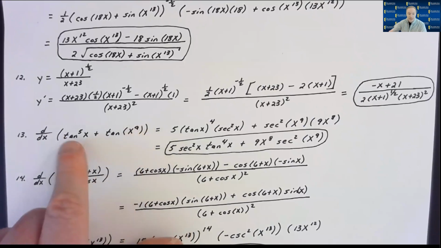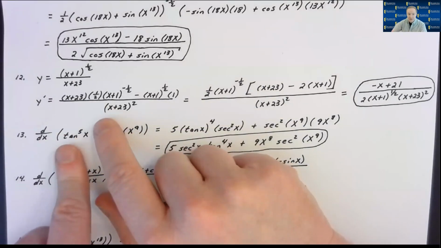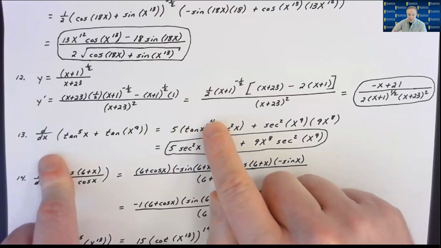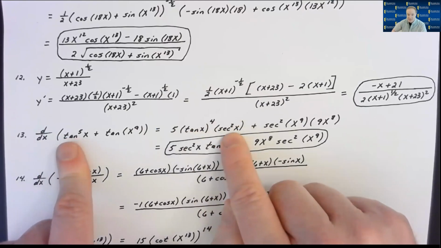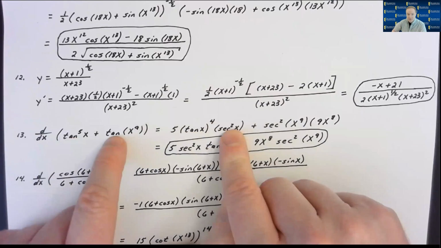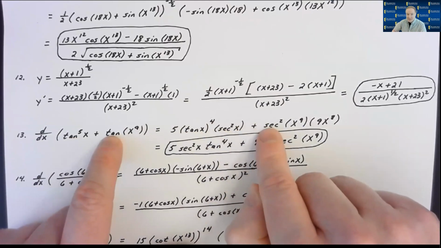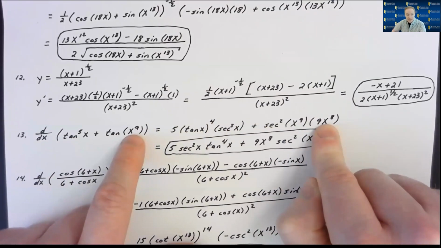So I can say, okay, I need to take the derivative of each one. So for the derivative of the first one, I need to think of it as tangent x to the 5th, so the 5 comes down in front, times tangent x to the 4th power, and times the derivative of what's on the inside. I can say, well, the derivative of tangent is secant squared. All of this is the derivative of that first term. Now I move to the second term, and I can say, okay, the outer function this time is the tangent. Derivative of tangent is secant squared. So I get secant squared of that angle, x to the 9th, times the derivative of that angle. Well, derivative of x to the 9th is 9x to the 8th.